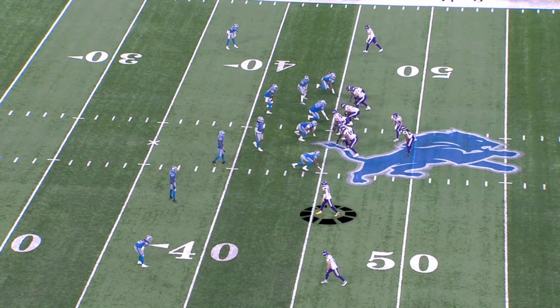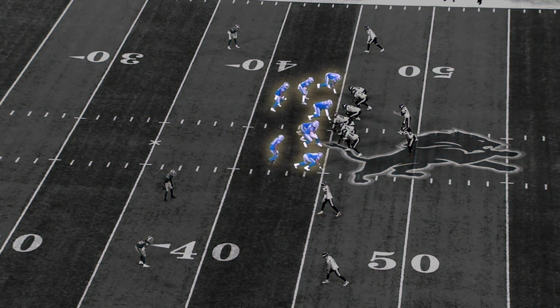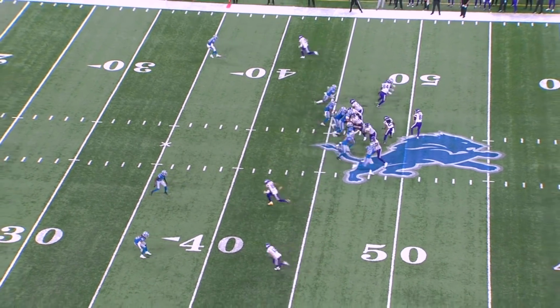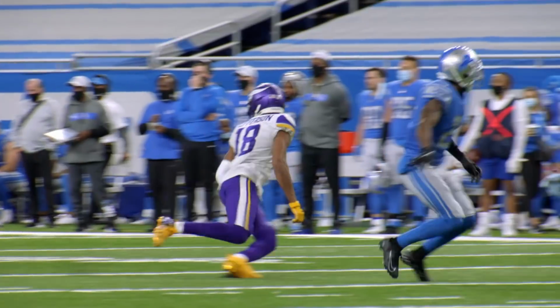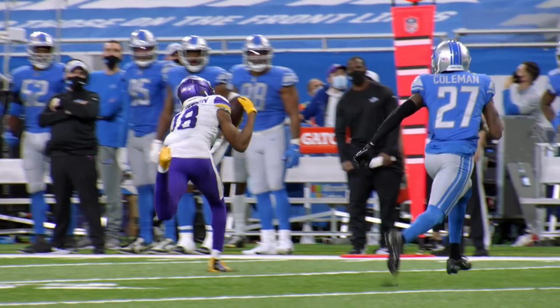So later on in the game, the Lions again trying to blitz. Now you want all out blitz, you better get there. And this is a great block by Alexander Madison, the running back. You'll see him scan and then work his way all the way across to pick up the blitzer. Cousins has a clean pocket. And look at this route. Jefferson up the field. He runs the out route, and he is 7 yards from anyone on the sideline. So it's almost impossible to cover this guy one-on-one in space in the middle of the field.